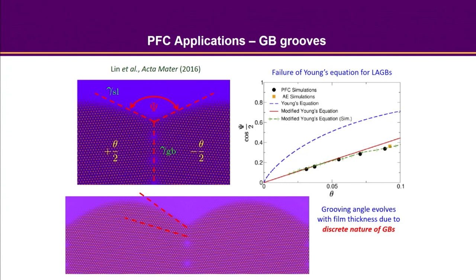And the reason is that if you look again in the simulation, especially focus on the distance between these locations. Why focus on the distance between these locations? Because the misorientation of nearby grains is associated with the distance between these locations. So what you are seeing here is that the grain grows, but at the same time, the grain is also rotating. So you have to take that into consideration when building your theory. And that's quite realistic. I expect that also happens in real materials. Again, you can see the PFC is probably a good tool to study this kind of grain growth or grain boundary grooving phenomena. It captured the discrete nature of the grain boundary, I mean, for low angle grain boundaries.